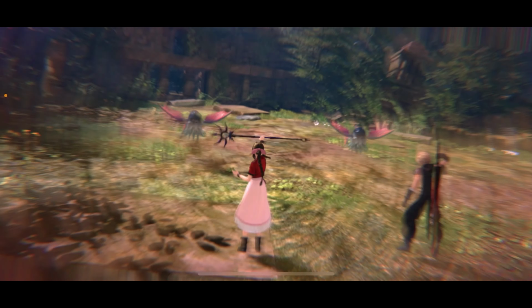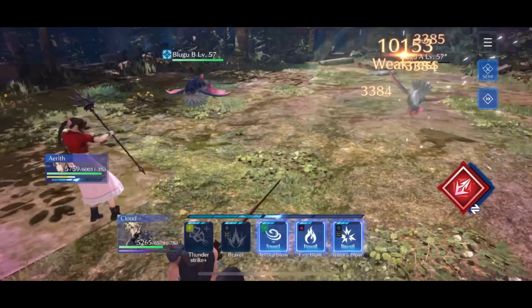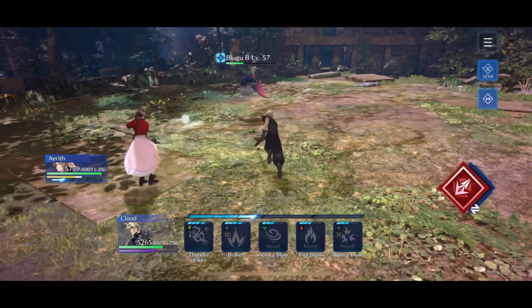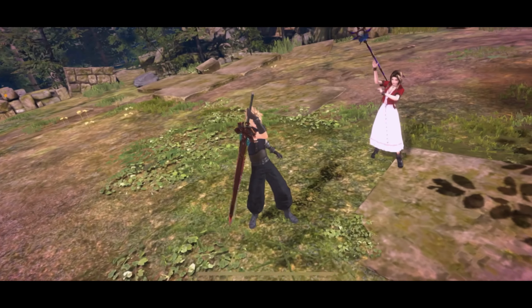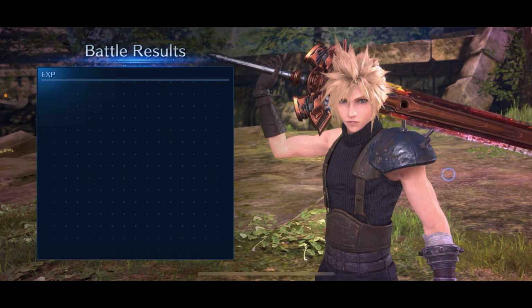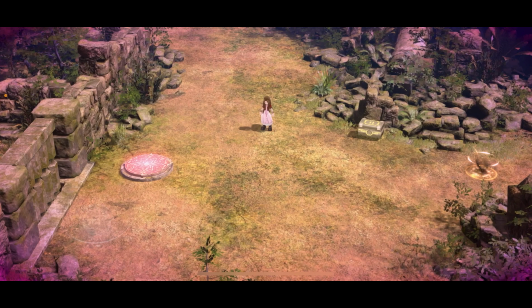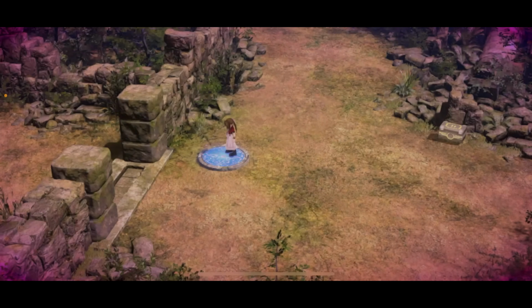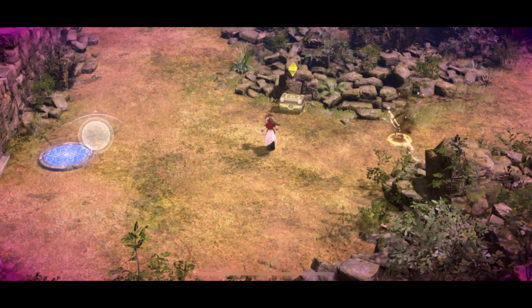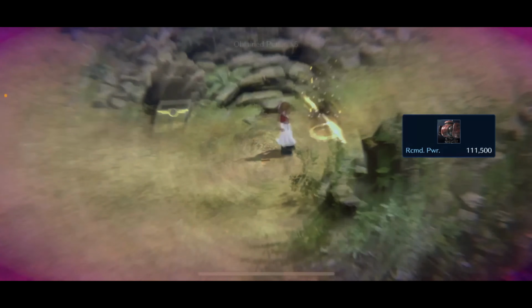Alright. Here we have our first random encounter. Alright, so we're going to take those down. Honestly, this Logue's Ruin wasn't quite as rough as I thought it might be, considering the first time I played it. I think you guys will find that it's not super tough. Alright, so Barret has rejoined the party. I'm going to go get this treasure chest over here. Alright, on to our second fight.